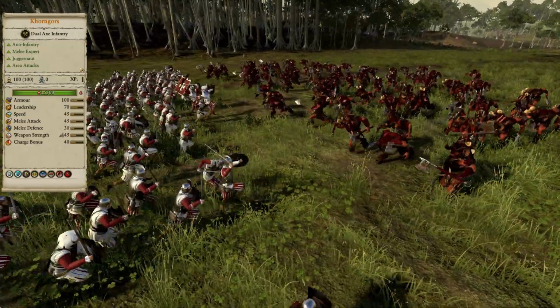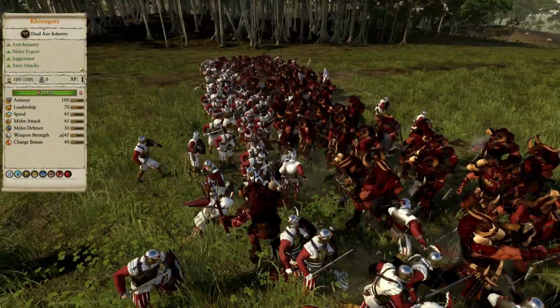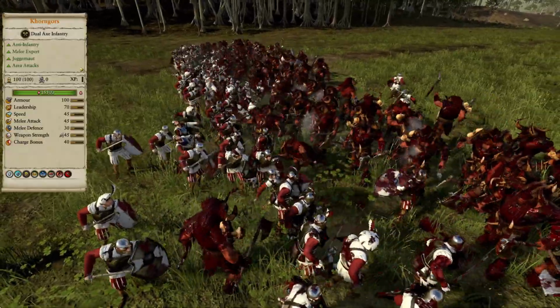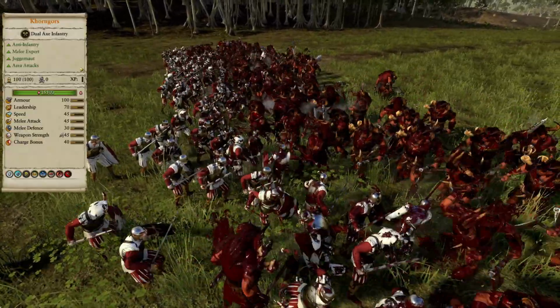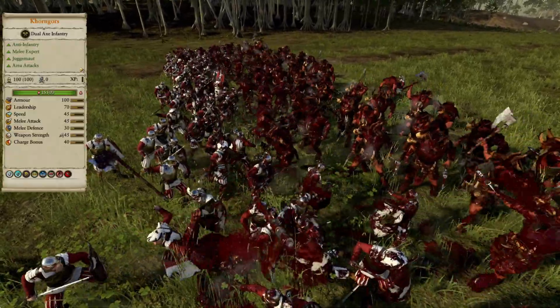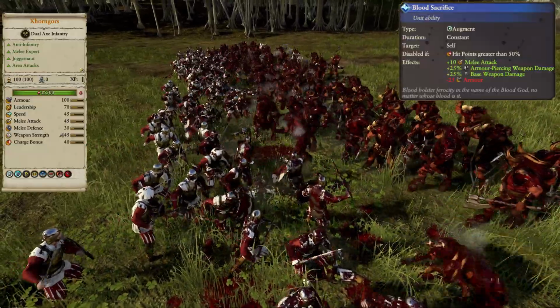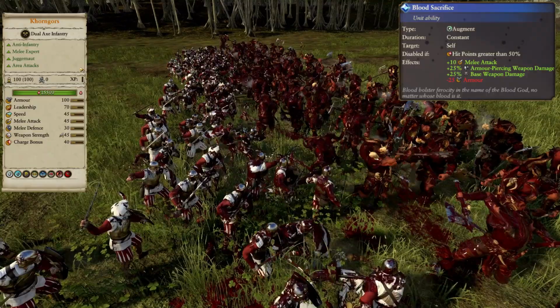They got good armor and melee defense so they can stay in the fight for a long time, and with a high melee attack, damage and bonus versus infantry, they can shred through enemy infantry. They don't have the greatest AP, so they can struggle a little bit against very high armor units, but if they start losing a fight and they start getting low in HP, they will just get their second wind with blood sacrifice, which lowers their armor but increases their attack and damage, and they become even more deadly.